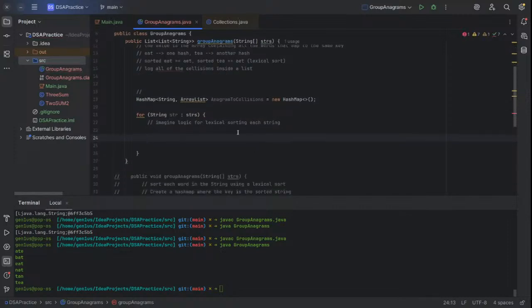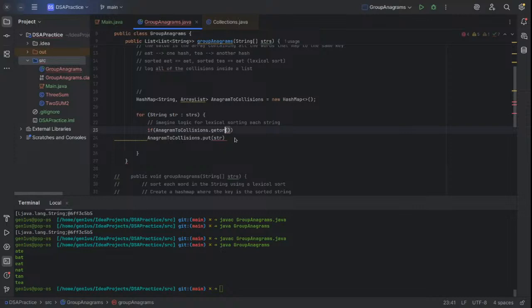and once we have the string sorted, what we do is just anagram to collisions dot put string. First we check if anagram to collisions dot get or default.